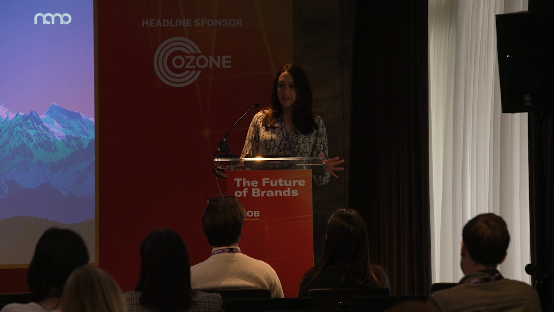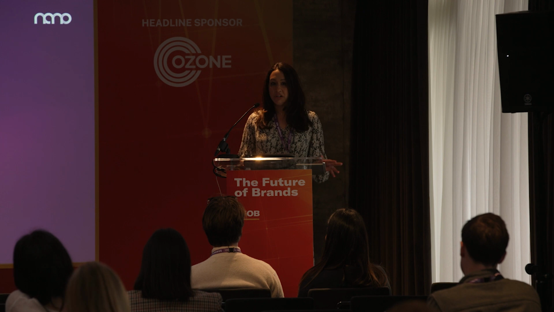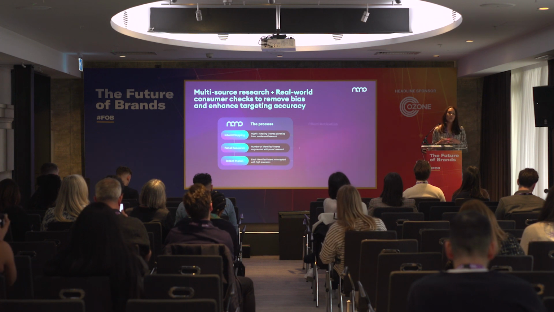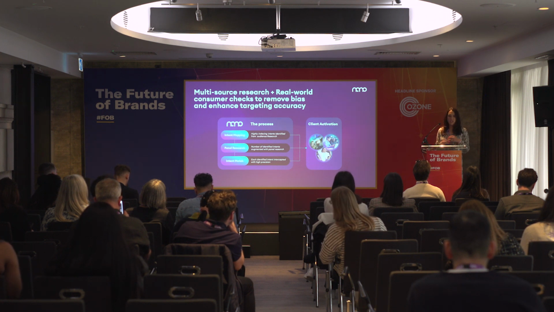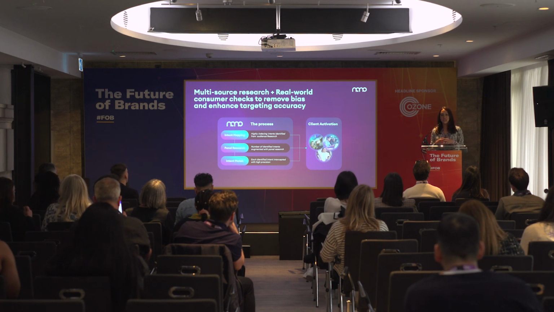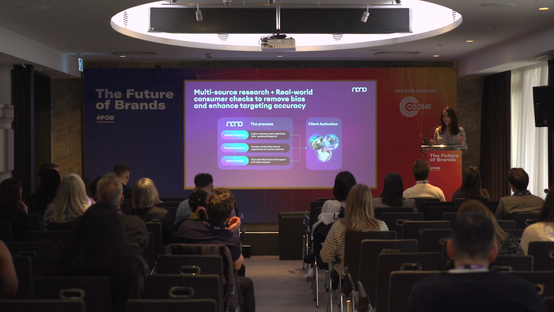So whether it's parents, millennials, Gen Z, or sports fans, we create each audience segment with rigor by undertaking a multi-source research process, which is then overlaid with real-world consumer panels. This helps us identify those nuances, map out that messy middle process, and strip out any bias from targeting. And then using machine learning, we're able to indicate those high-propensity intents to target against.